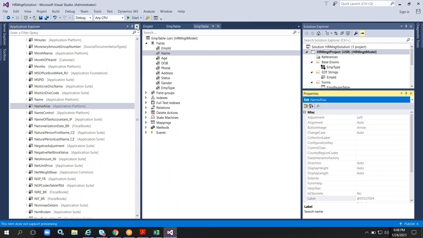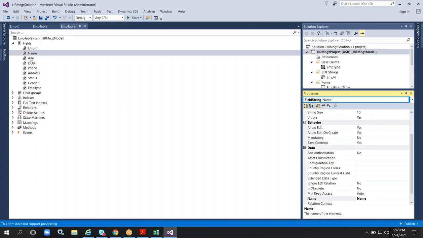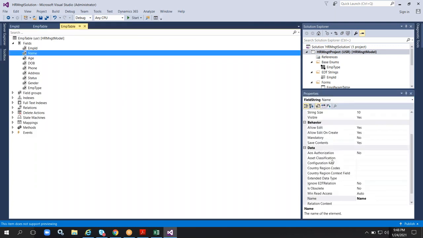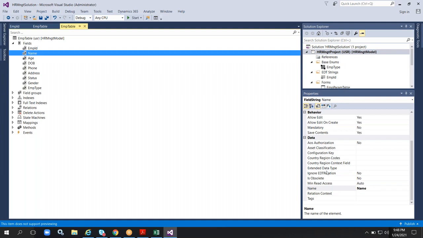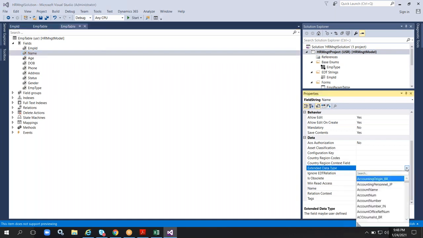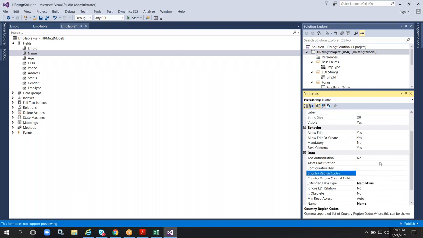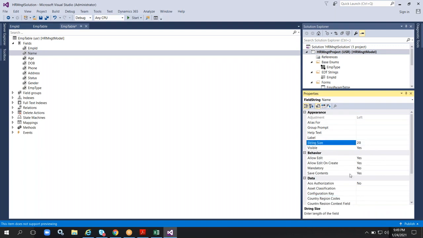Go to the name properties. There is an extended data type property there. Select extended data type name alias. See here, once you select name alias, you can check the size of the string: 20 automatically inherited.